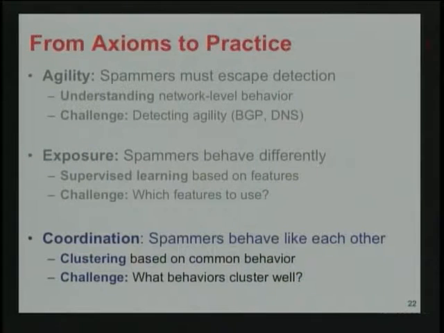That's what I'm going to talk about next, which is a different kind of behavior, coordination. Here, we're talking about how spammers behave like each other. Can we use that somehow to our advantage? Everything I've talked about to this point still relies on the fact that spam is coming from distributed botnets, and maybe we can detect things based on that.